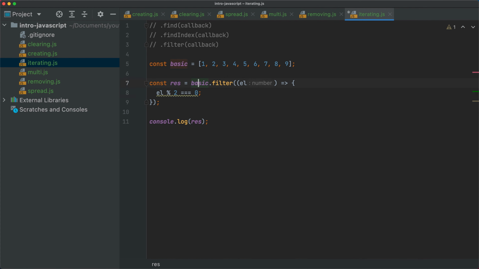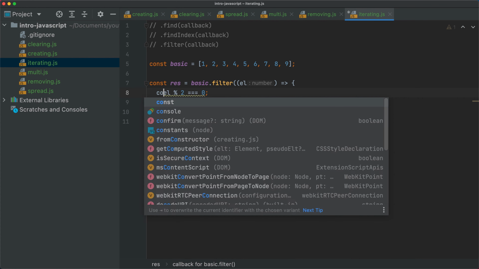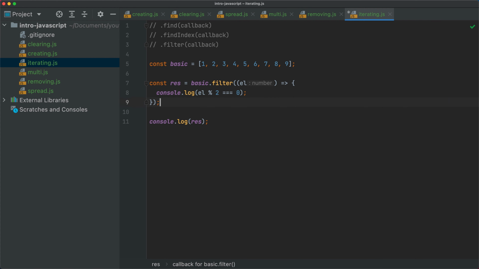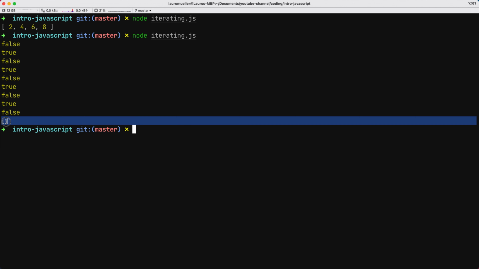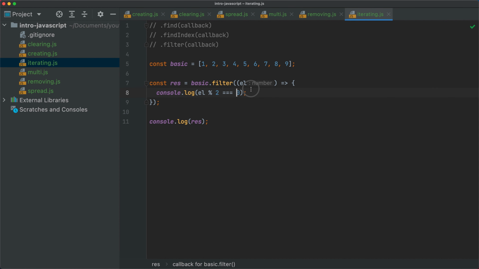Okay, that is the important part of the callback function. But for any of these methods, if the callback function does not return any value, if I were to simply console.log here, okay, that's nice. I would get a bunch of console.logs, but because it does not return any value, behind the scenes it returns undefined. And as we know, undefined is a falsy value, and therefore it's going to be false for every single element of the array. So the filter is going to be empty, right? If I were to execute this, I get an empty array in the end. And that's because it returns undefined, and undefined is always false for JavaScript.